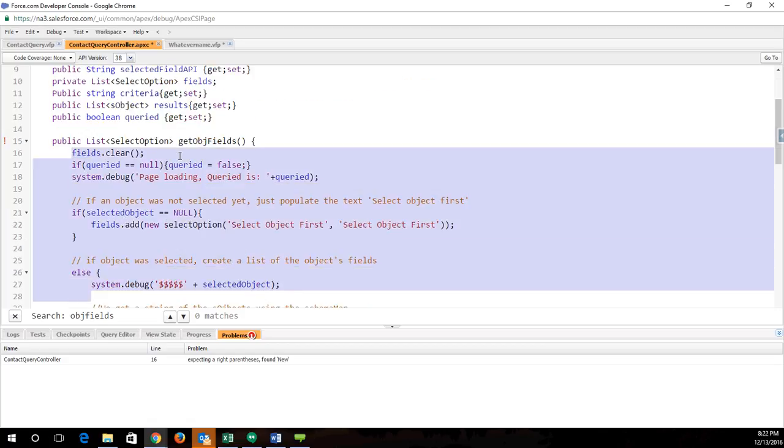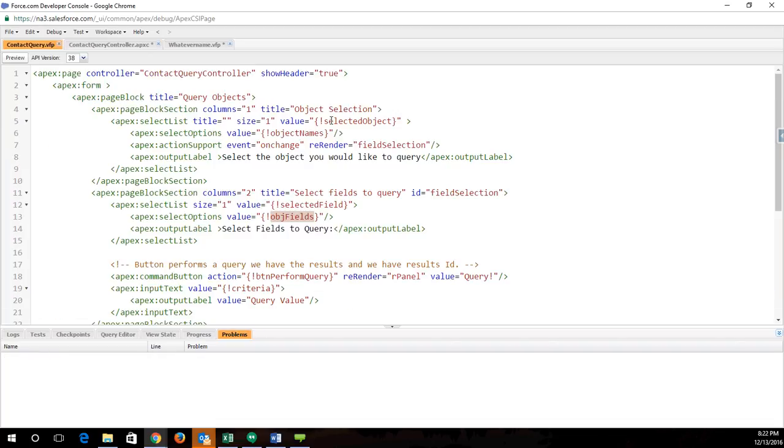And what is cool about this is that every time we re-render this section, the Visualforce page goes back to the controller and asks it for this variable called object fields.